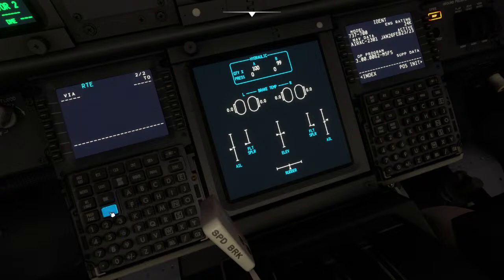So our route is direct to Delta Echo Tango. Then we follow Mike 604. I'm copying this from SimBrief. 604 to Lima Yankee Delta.